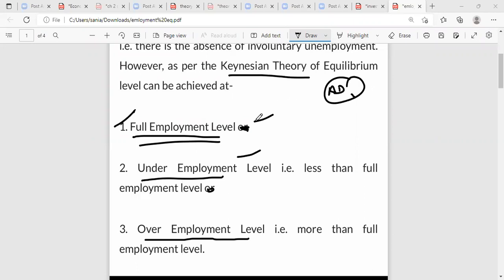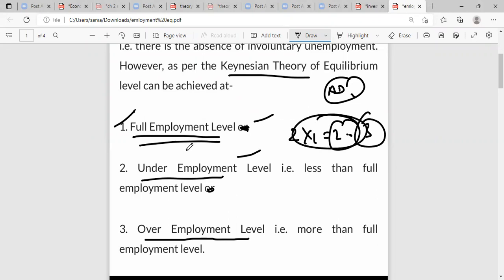Basically, keep this in mind: Keynes gave the theory. For example, take the alphabets, A, B, C, D. Or I just gave the theory that 2 multiplied by 1 is 2. Why is it 2? Why is it not 3? Theories are something they gave just to clear up the matter so that everyone can follow it. For example, you say, ma'am, this is the table.